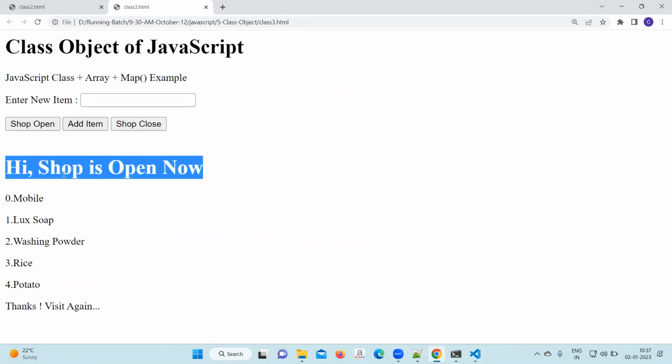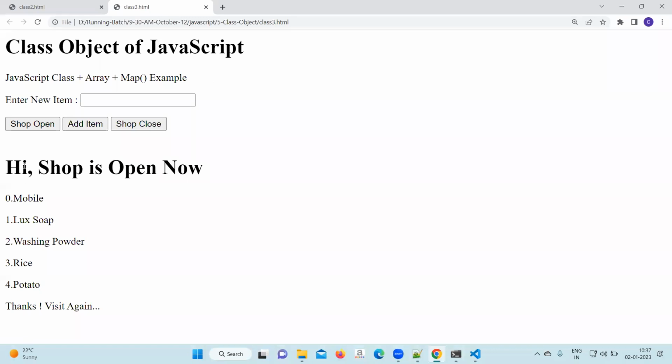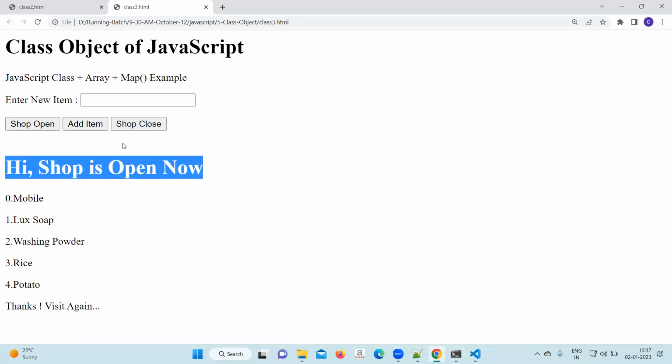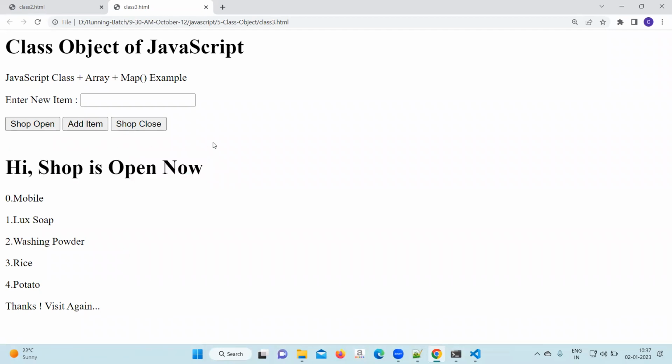Now before this, can you display a message? Suppose if you are adding mobile, it should say mobile added successfully. Can you display a message somewhere? Try. Anywhere before this H1, or maybe anywhere in the page, display a message: item added successfully.